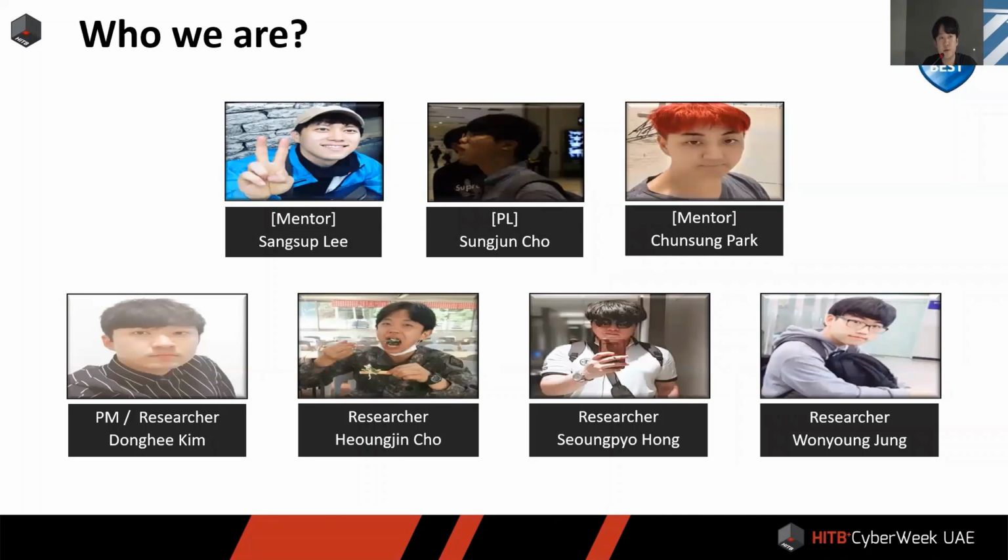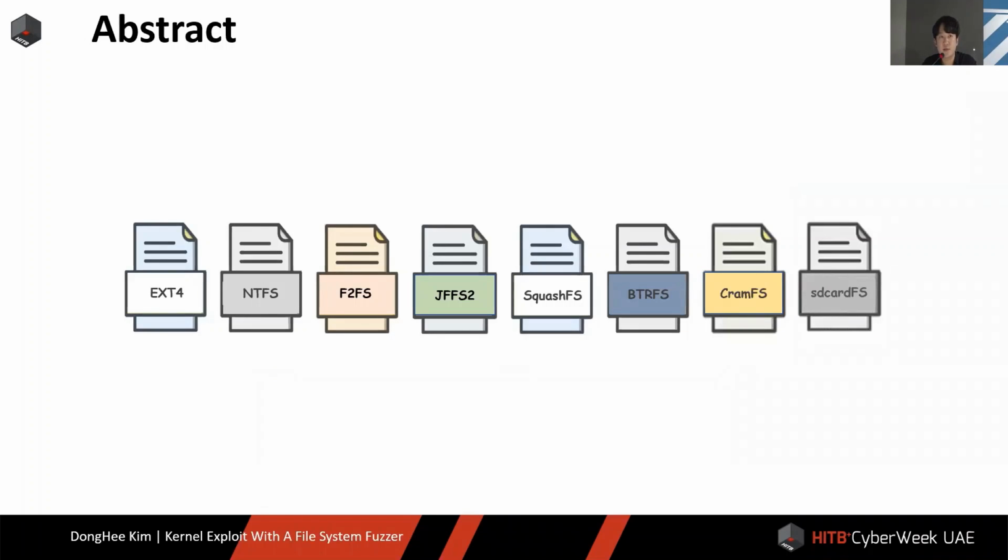This project was conducted in the security talent training curriculum called BOB. There are 2 mentors and 1 PM, and I am in charge of the PM, and there are 3 team members. There are various file systems in the world. However, there are few cases of attack through the file system. This is because it is a weak attack model.